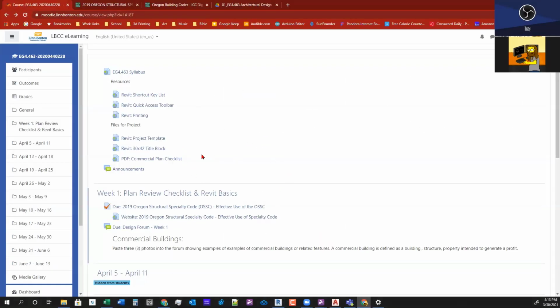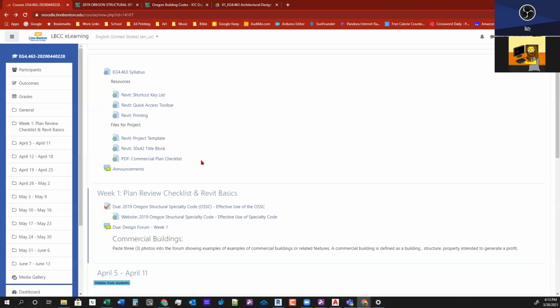As you're opening Revit, also if you could download this Revit project template from Moodle and this Revit 30 by 42 title block. Those are the two we're going to use for this term.